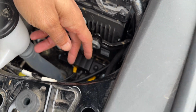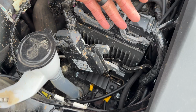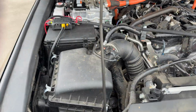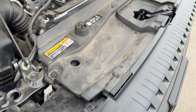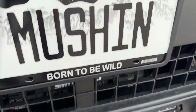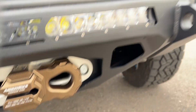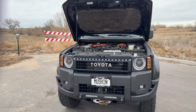I was probably going to put an air compressor here, but I'm probably going to do that in the rear next to the real battery. But yeah, this is the ground that's running now from the distribution block. You see they ran it right there behind the radiator, down and over. And down here you can see I have a nice clean setup for my winch. The winch is all installed. I have power going to it and everything is all set up now.